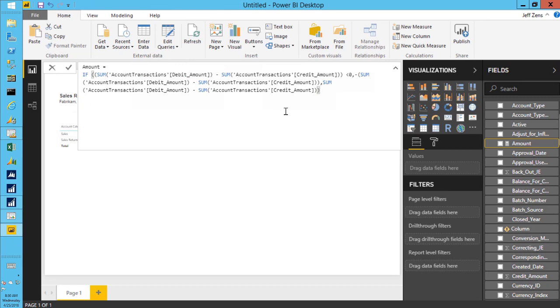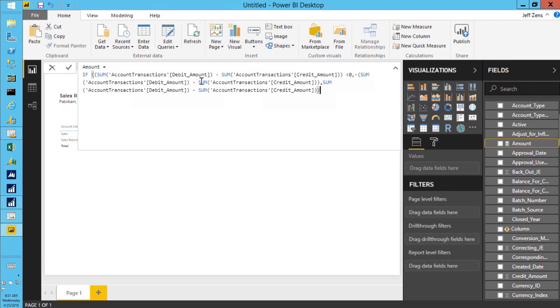Okay, that's a lot to take in, so let's break this down again. So the logic is if the sum of the debit amounts minus the sum of the credit amounts is less than 0, then, being the comma, flip the sign for the results of the same calculation.